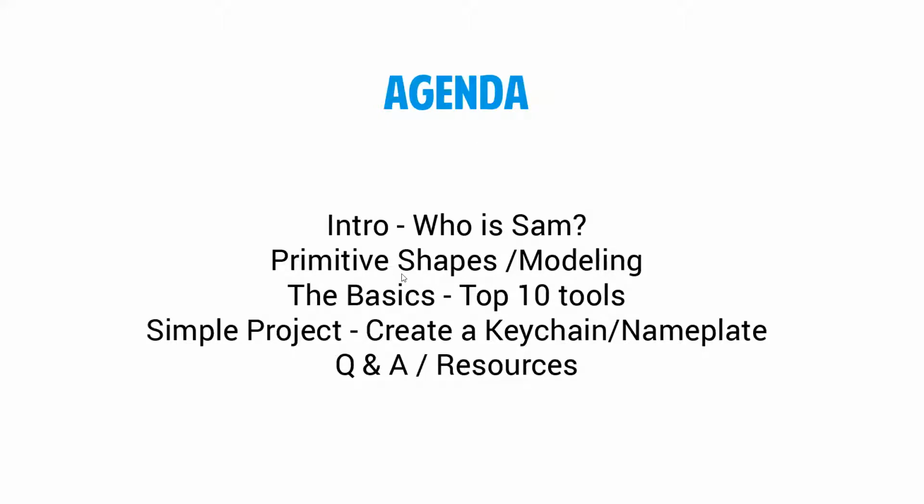And then the last, and I guess the meat of this, is going to be how to create a keychain or a nameplate, like a desk placard or something like that. Something where you can customize it, put your name on it or your nickname or whatever you want, some symbols, and just how to do something basic like that. And then a little Q&A and then resources, some stuff like that here at the end.